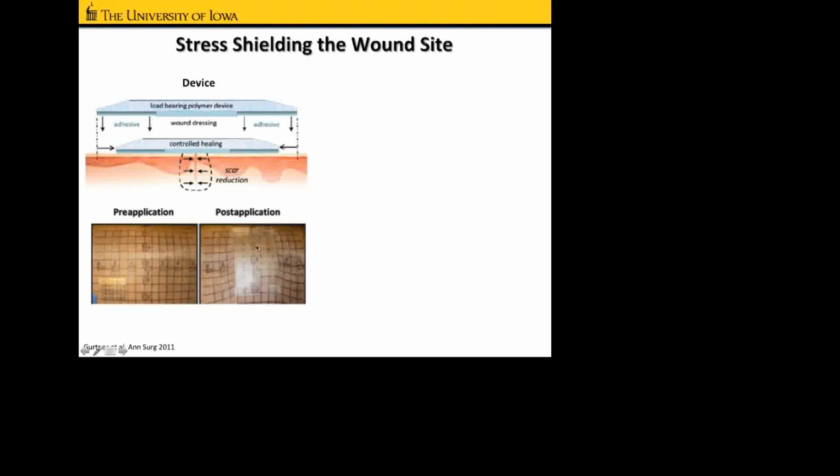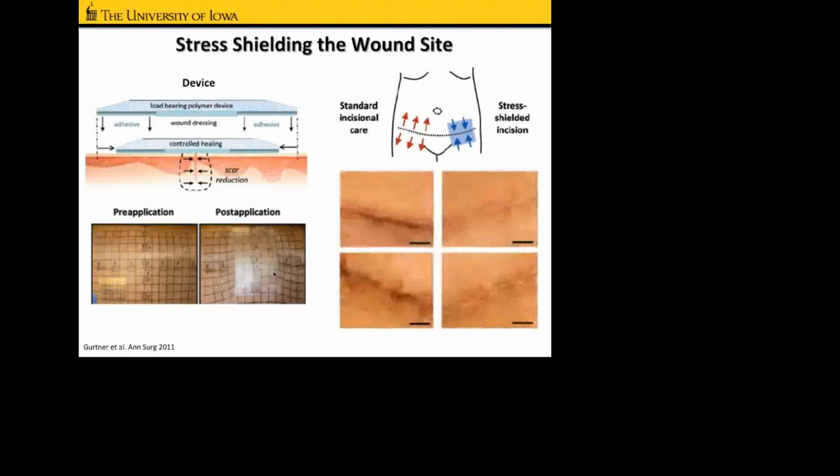And so you can imagine that you'd make some kind of surgical incision around the horizontal and then put this on top, and it would put the wound in compression as opposed to tension. And in addition to animal studies, they tried this with abdominoplasty on patients where they treated one side with this stress shielding device and left the other side the way they would normally deal with the wound healing process. And this is just showing a couple of examples of within patient response, and you can see what I think is a pretty dramatic reduction in scarring that's occurring by just using this polymeric device.